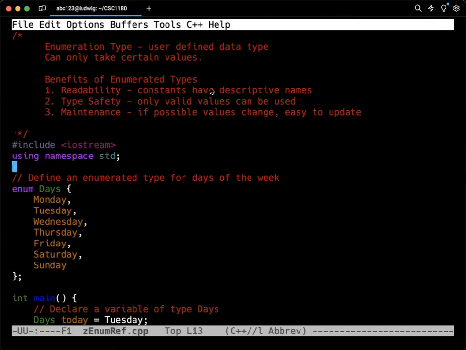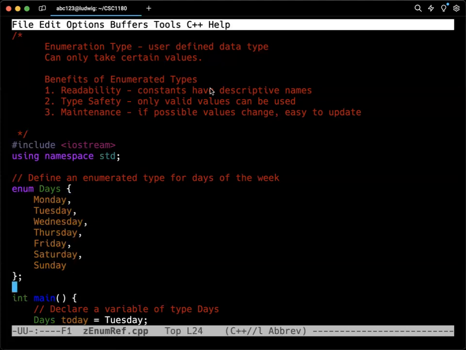So here's our normal program. We use the keyword enum for enumeration, and then I'm going to give it a name. We can use a capital D here because it's in essence a constant. Nothing's going to change here. Then you just put all of these things, Monday through Sunday in this case, comma delimited. You don't put it in quotes. That'll give you an error. You can't start with a number or punctuation, so it's pretty much the variable naming rules that we're following here.